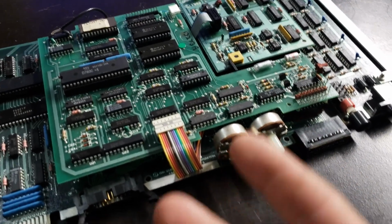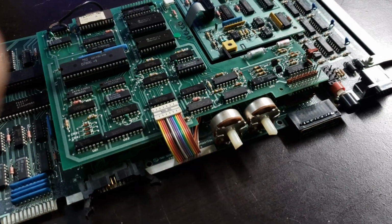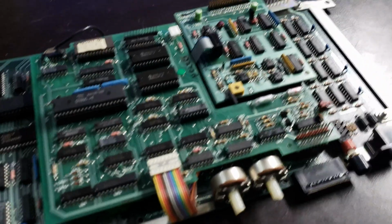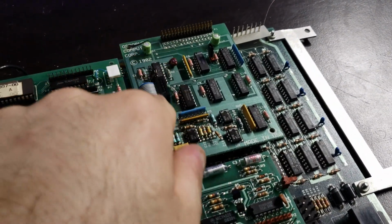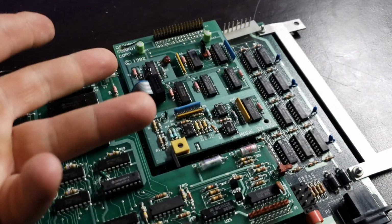But it also gives it an 80 column display on that composite output and on the internal monitor, which is only like this big. I don't know why you'd want 80 columns on that, but whatever. And then we have this. Now this is the most actually useful of the upgrades on this machine.